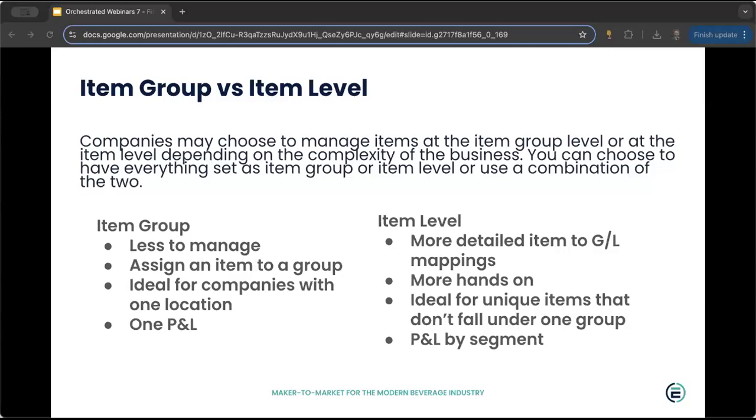And then you can do a P&L by segment more easily at the item level. During the demo, I'll be going over another option as well. It's not going to be covered today because it's a little more advanced, and it's definitely going to be a future webinar, but I'm going to talk about an alternative to item level so you can get that detailed reporting, and it's called advanced GL determinations. But we'll go over that in the demo, just really high level.